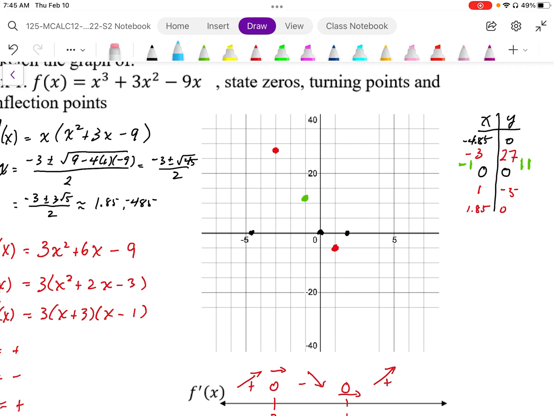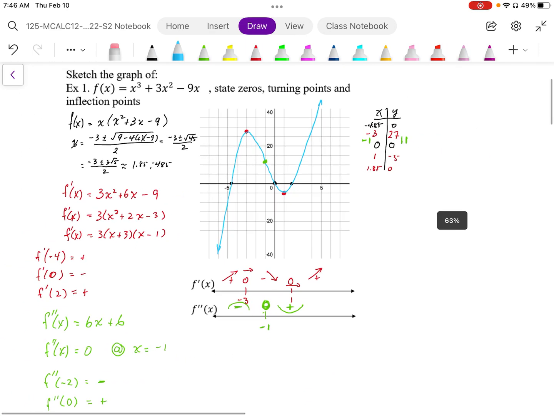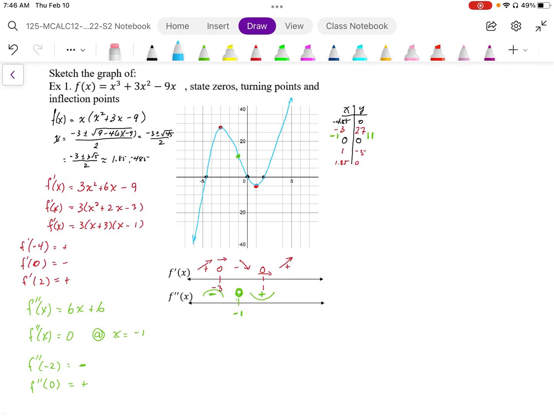And the nice thing is we do know what polynomial functions look like. It's going to go through that 0. It's going to have a maximum here. That green point is my inflection point. So I'm going to change concavity from concave down, go through my zeros, my min point, 0, and then it's going to go off like that. So there are all the parts to help me draw the polynomial function. We kind of know what this looks like, but this is all the work to confirm some of the points that we kind of knew were already there.